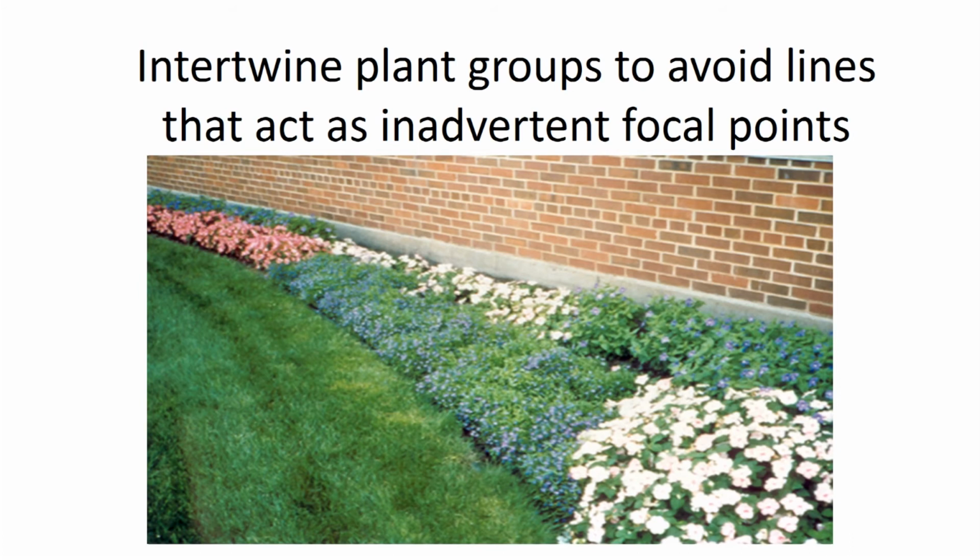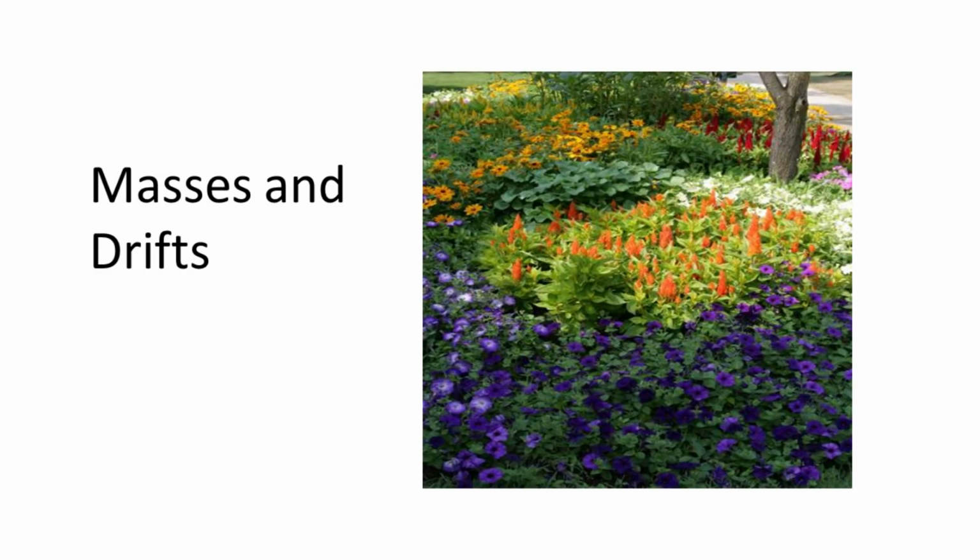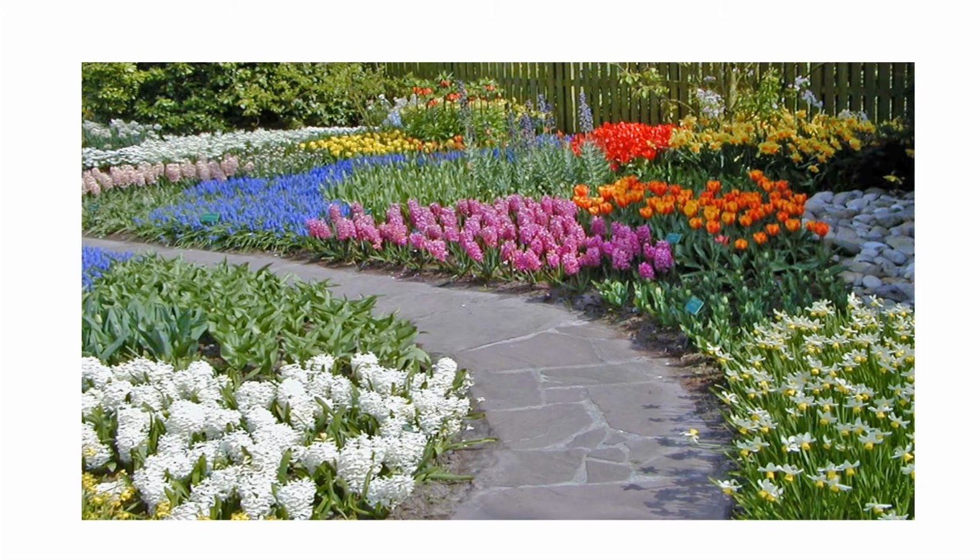Your eye will find lines in the landscape, and that includes lines between masses of plants. Notice how unnatural this planting looks because the annuals are planted in blocks, and your eye will find those lines between the blocks. This bed, on the other hand, gives a much different, more natural feeling because there are not straight lines between the different species. Here's another picture where groups and masses are somewhat intertwined and you get some nice eye movement through the beds.